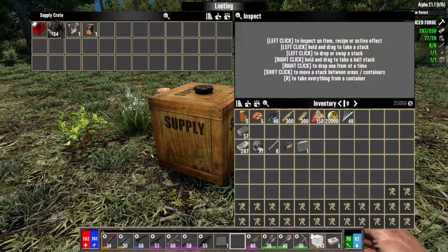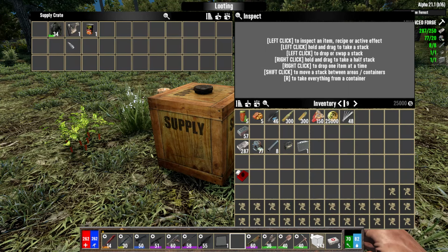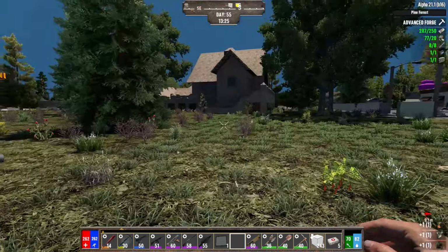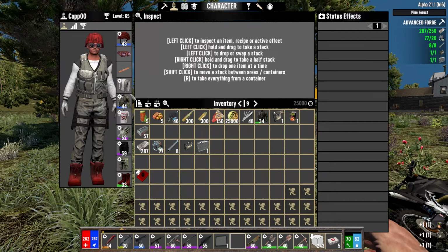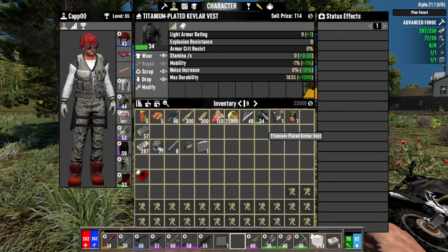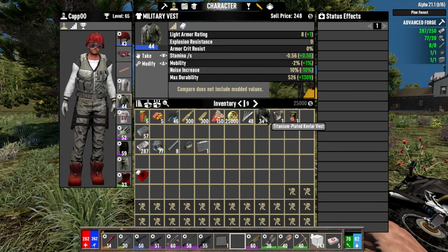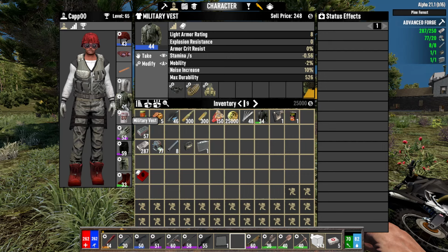What we got here? Farmer Mastery Book. Oh, yeah. Titanium-plated Kevlar vest. I think I have that one. Make sure we're okay for a second. What do we have over here? Are we rocking? Oh, we're just using a military vest. We have the titanium-plated Kevlar pants. And now we got a vest. It's a level 34 compared to our 44. But that's awesome. Okay, so light armor rating, that is a 9 versus this is an 8.